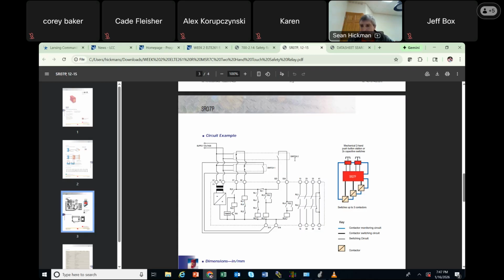Look, what does switch 2 mean? What does switch 1 mean? It means there's two push buttons on this thing. It's a two push button. These are my two switches that have to get pushed, right? And the components of that switch are inside of here. So let's look at switch 1.